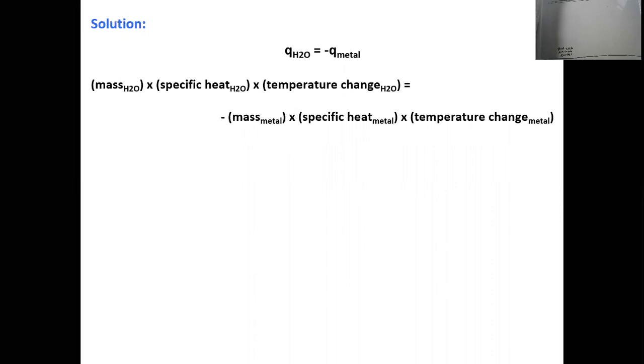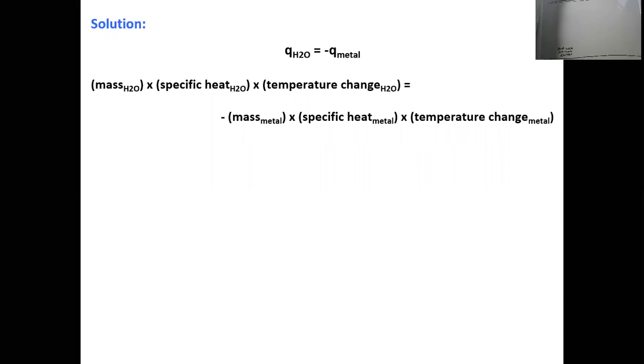So what we want to remember here is that we have that situation where you have a metal being submerged in a beaker, right? So there's going to be an opposite relationship between the Q of the water and the Q of the metal. Now I have the negative sign in front of the metal here. It doesn't really matter which material you put the negative sign in front of. I just have it in front of the metal here. Q is always going to be equal to mass times the specific heat times the temperature change. So Q of the water is going to equal negative Q of the metal.